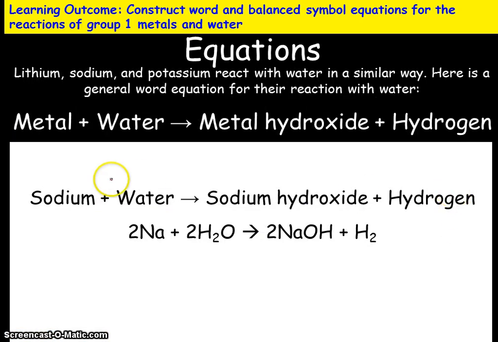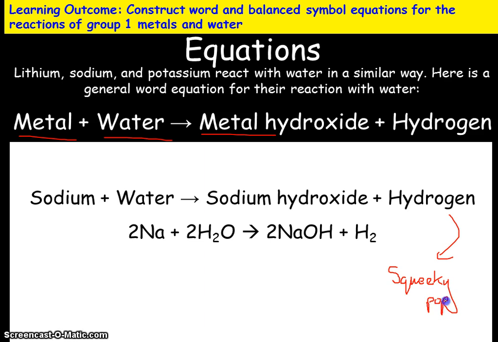So the reaction that takes place is that we get the metal, which could be lithium, sodium or potassium, reacting with water. We get the metal hydroxide, which again could be lithium, sodium, potassium, rubidium or cesium, and it forms metal hydroxide and hydrogen gas. As an example, we'd get sodium plus water goes to sodium hydroxide and hydrogen. You need to remember that the test for hydrogen is that it burns with a squeaky pop. So that's the test for hydrogen.